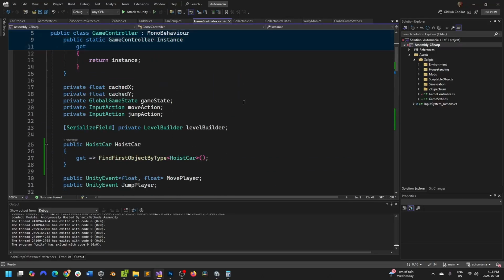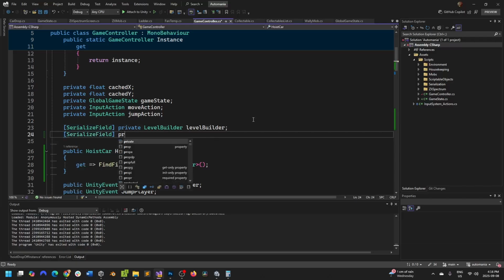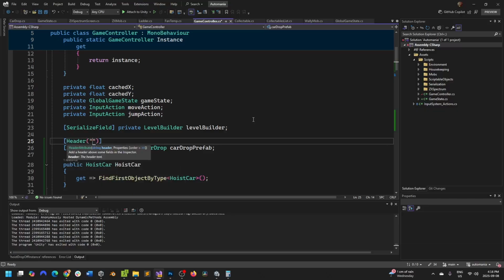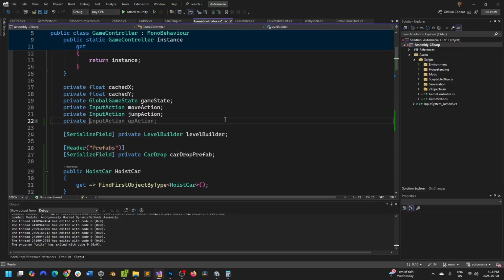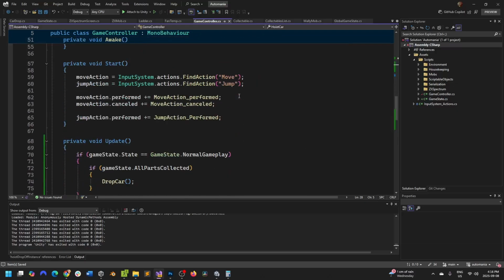It needs to have serialized field, private car drop, prefab, header prefabs, private car drop instance is that, and then we don't need to worry about that until after.